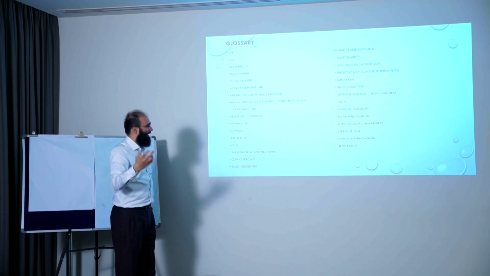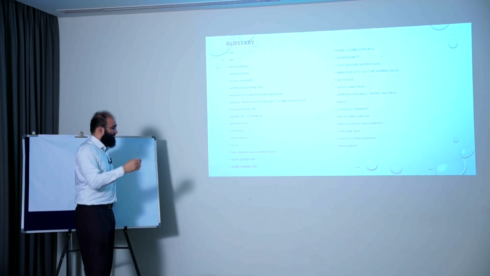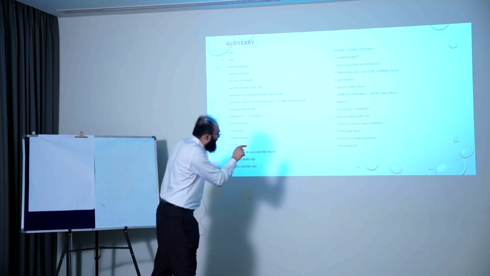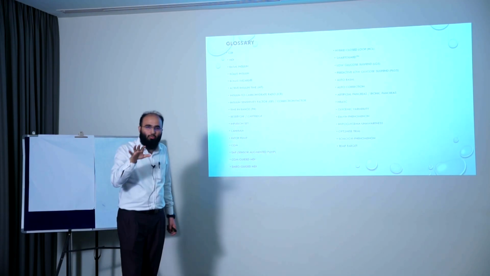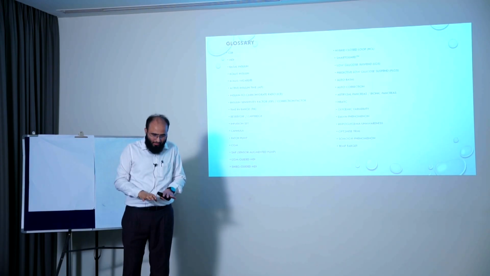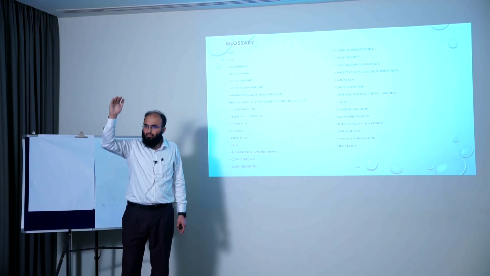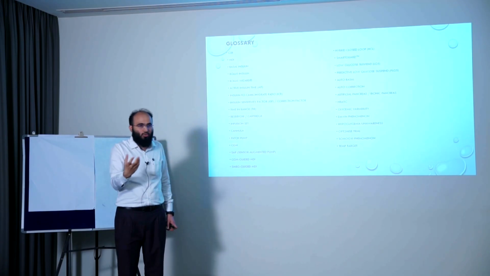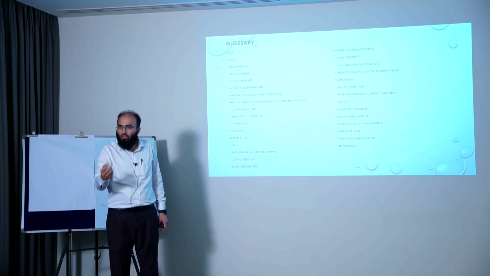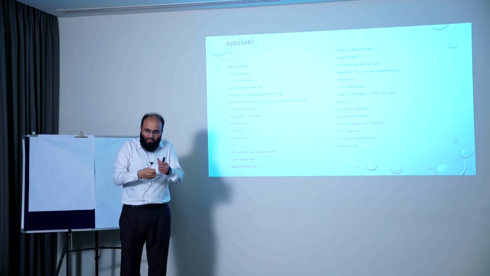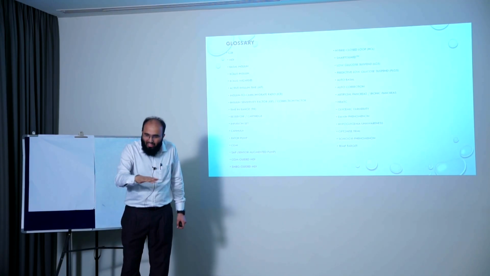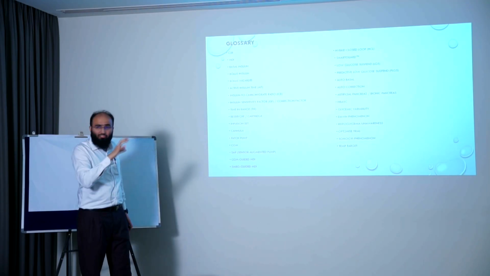A1C is your 3 months average sugar, glycated hemoglobin. Glycemic variability is again a derivative of CGM. You need to know Somogyi phenomenon and dawn phenomenon. Dawn phenomenon is patient's sugar is rising at dawn. Throughout the night it was normal, but now it is rising, and that is because of the counter-regulatory hormones, adrenaline, cortisol, etc. They are causing a rise in blood glucose at around 5 a.m., 6 a.m. like that. That's dawn phenomenon.